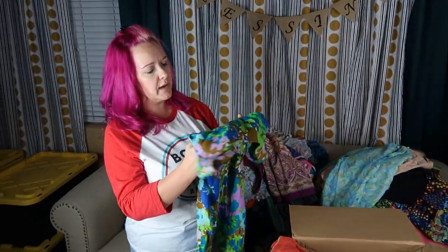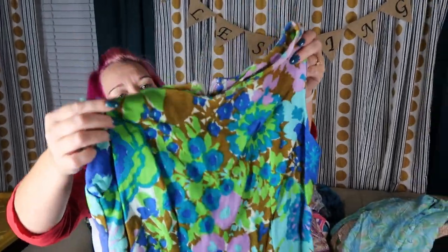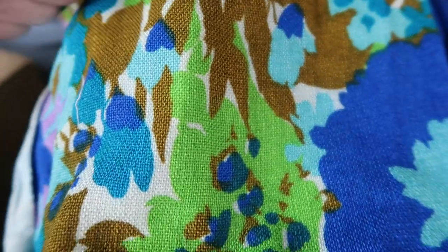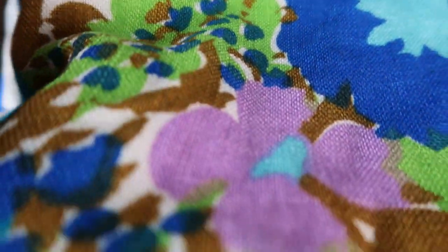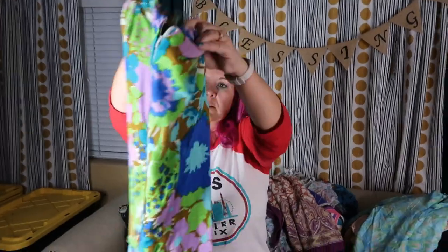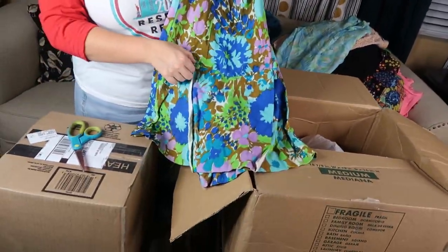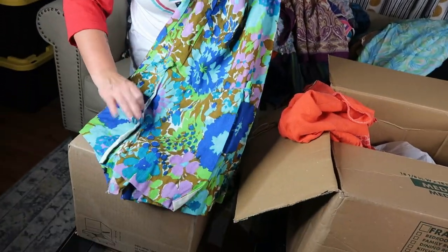Because holy heck, I love this fabric — so this is bark cloth. It's a very thick bark cloth. Bark cloth is cotton — it's a hundred percent cotton but a thick fabric that has a lot of texture, and you find it a lot in Hawaiian type clothing. This is definitely handmade — it's actually unfinished in some spots, not very well made, but it's a fantastic fabric. It's a great drop waist dress with a metal zipper in the back. Very sixties. It's got a little box pleat in the front and a little bow accent. If we can trim up some of the messy threading, this is like a $75 to a hundred dollar dress.